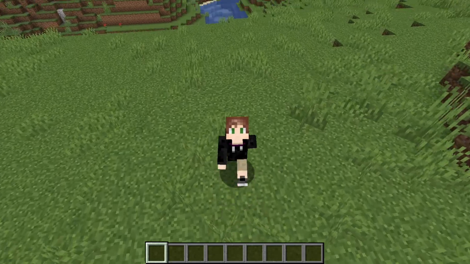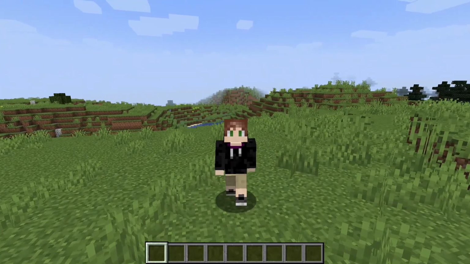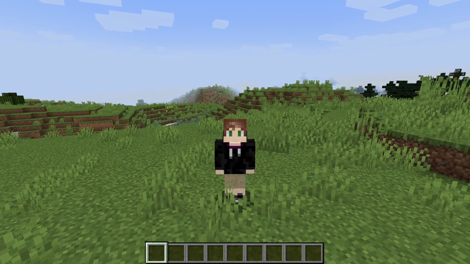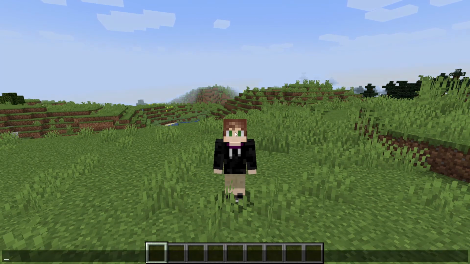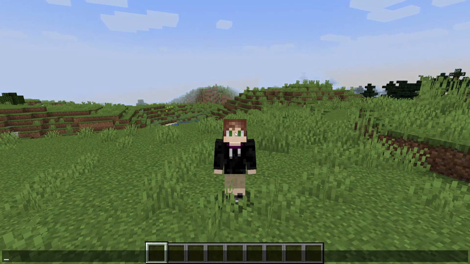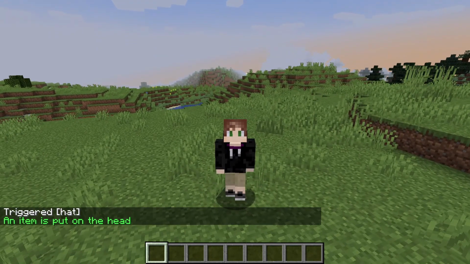So once again, after looking at the hat data pack, which is the one we want to try out right now, the command was /trigger hat. In order to access the commands, if you guys have never done it before, you can either press / and then backspace just to get into the taskbar, but you normally just press T, the letter T on your keyboard, and then you'll press Control V and copy and paste the command that the data pack has told you to do. So right there, I pressed the enter key, and it says an item is put on the head.